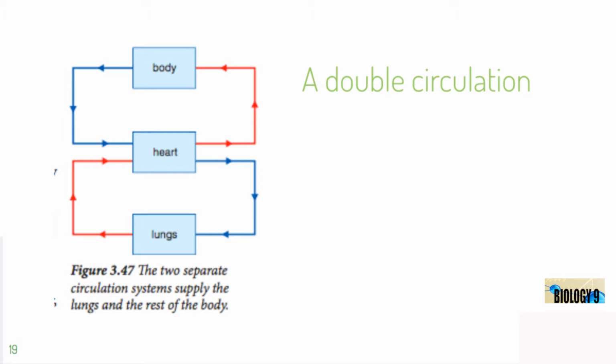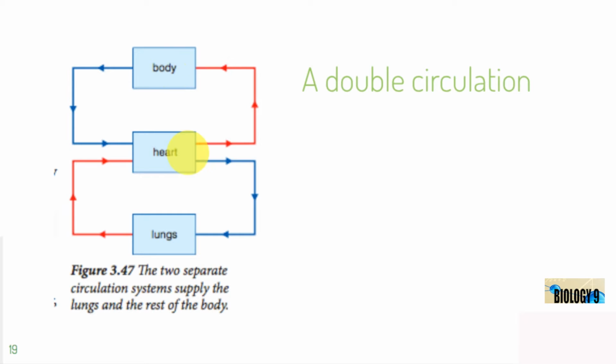The human circulatory system has what's known as a double circulation process. You've got one carrying blood from the heart to the lungs and back again to exchange oxygen and carbon dioxide. The other is carrying blood all around the rest of the body and back again. So that gives us a really effective way of getting oxygen into the blood and then supplying it to all the body's cells. As you can see here, there's our heart. This is why it's called a double circulation.